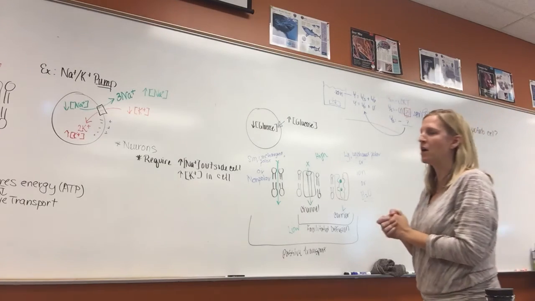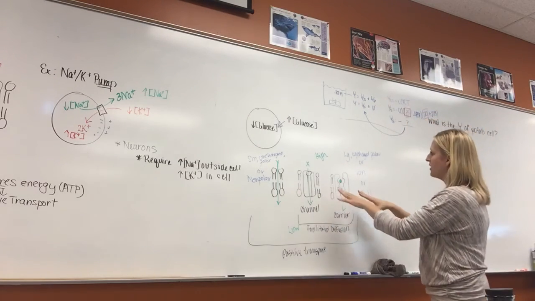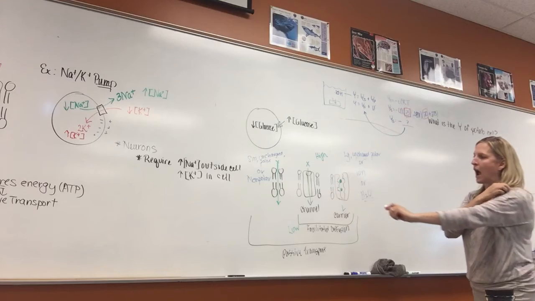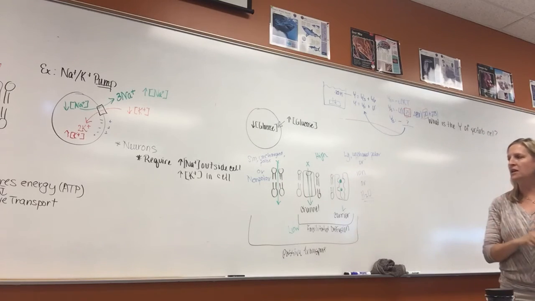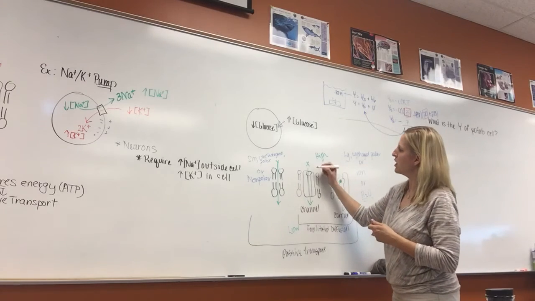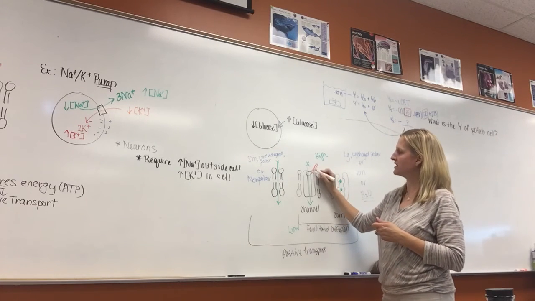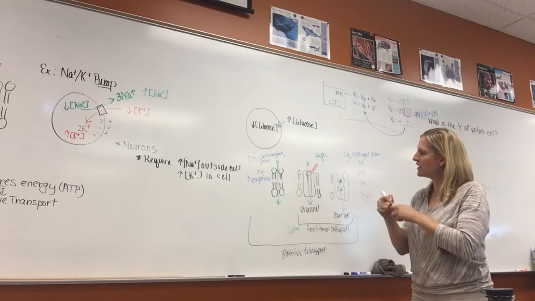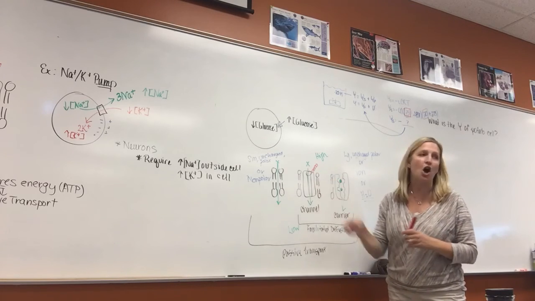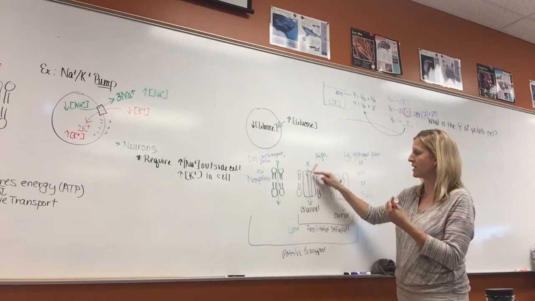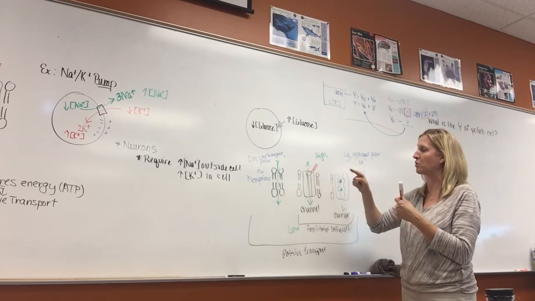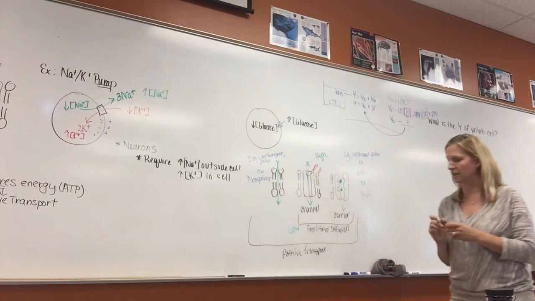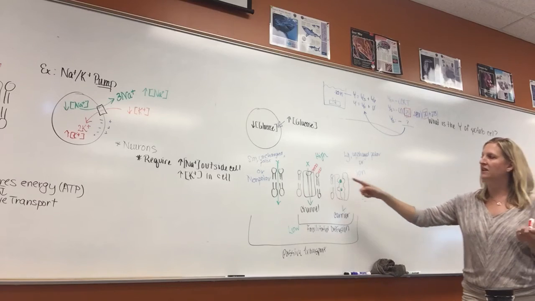Okay, so number 10 is about the carbohydrates. I'm going to add to this particular drawing here. On either a protein or a lipid, you can have a carbohydrate chain. I'm going to put right here a carbohydrate chain, which is individual sugars hooked together to make a small carbohydrate chain. If that's attached to a protein, they call that a glycoprotein. So the protein with the carbohydrate chain would be a glycoprotein. Sometimes those carbohydrate chains can be attached to a lipid, and that would be a glycolipid.